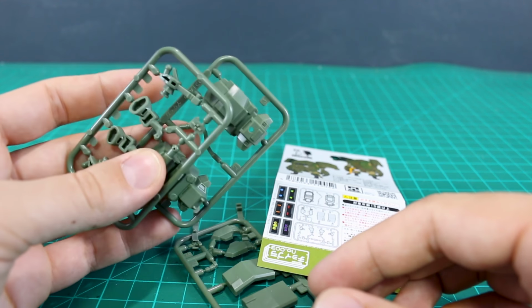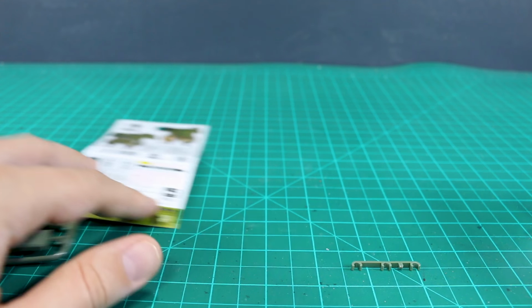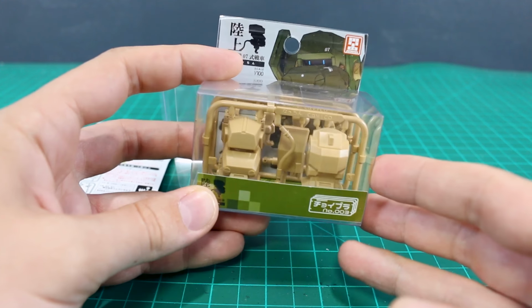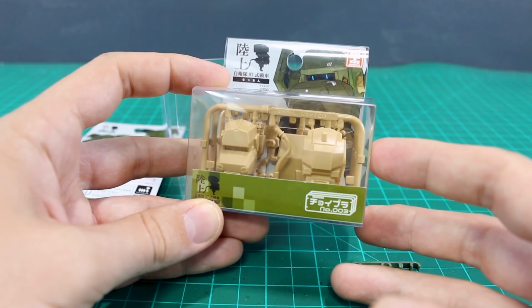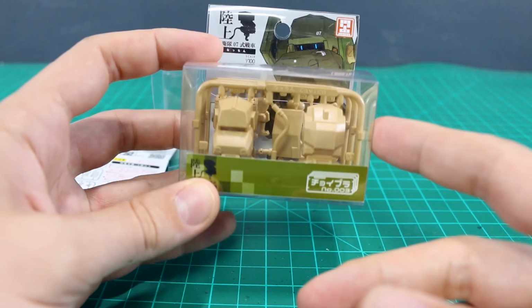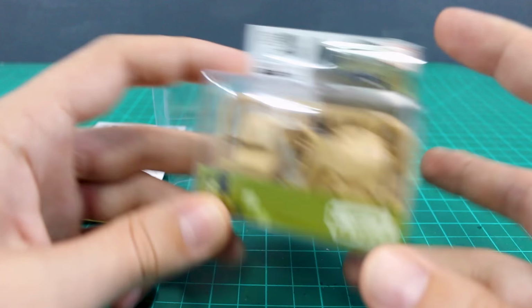Now, this kit is currently just available in this green color, but they do now have pre-orders open for the next color version, which is going to be this tan color. But fortunately, I was gifted a couple of these at the expo there at Shizuoka, so I got this new tan color version early before it came out, which is pretty cool. There's nothing different about the kit except for just the color that's molded in, but it's still kind of cool. Special to have that before it's released. That feels kind of cool.